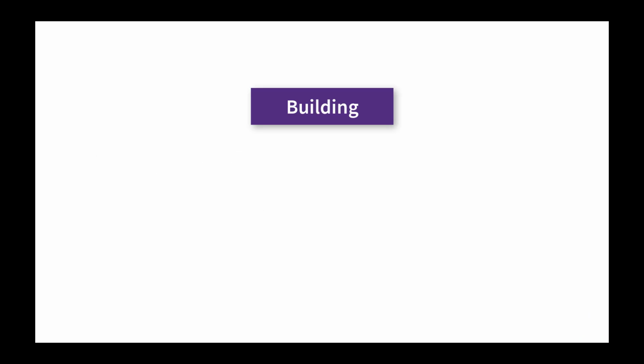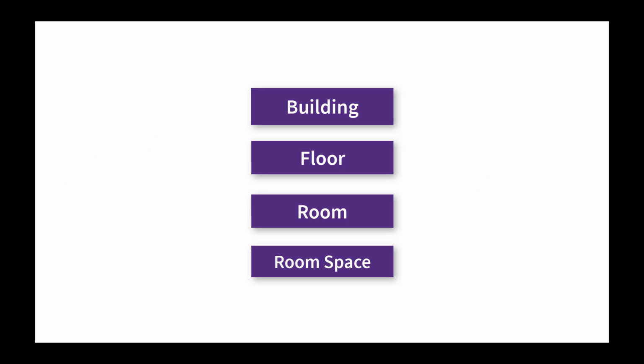Let's begin with a brief description of what room selection is and when it will take place. Room selection is the portion of the housing contract where you pick your exact room space for the upcoming academic year. You will navigate through a selection wizard by choosing a building, floor, room, and finally room space.